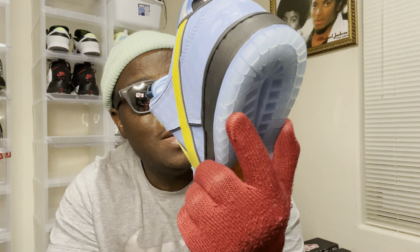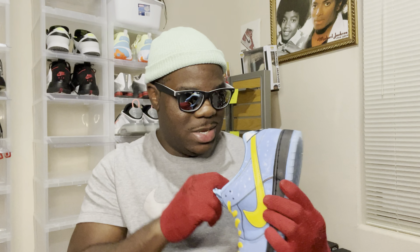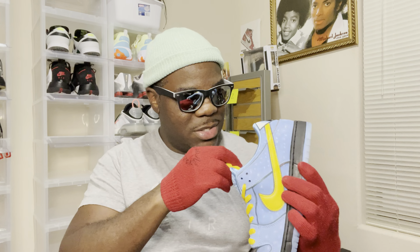These are clean. I need to go ahead and redo these laces. These are hard. I'm going to take the other shoe out. Do these come with extra laces? They do — they got black laces. Now I don't know about the black lace. The black laces could make these pop a little bit, but I might do one shoe black, one shoe yellow. That's what a lot of people do with dunks — usually they do like one lace one color. These are kind of hard — no, these are hard. Kiss my ass.